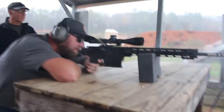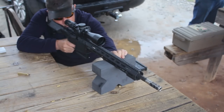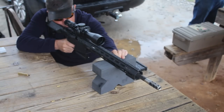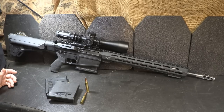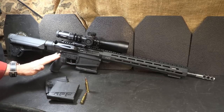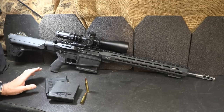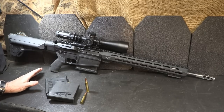The rifle is definitely 9.2 pounds, so it's fairly heavy, but still it was such a pleasure to shoot. We were hitting headshots at 300 yards without any problem. Overall, sitting at the bench, this thing performed phenomenally. I'd love to get this out to 600, 700, even 1,000 yards and see what kind of ballistics it can really produce. APF Armory — which APF stands for Alex Profile Arms — is a fantastic rifle, beautifully put together. Made right here in the USA. In .300 Win Mag, it's a beast that's tamed.